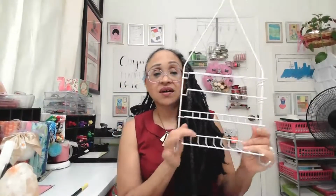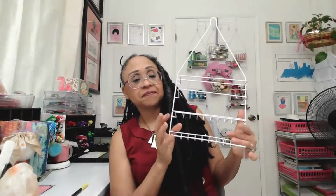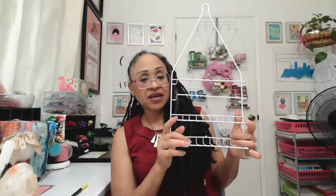So, I'm working behind me on this ribbon storage, which is a work in progress. It's going to look somewhat like that when I'm done, but the ribbons are not all going to be positioned like that when I'm done. Well, I needed one more. So I'm using these shower caddies as part of that process. So I needed one more, so I got one more. Yay. That's something that I also don't see every time and at every store. I won't see them for a long time, and then I'll see a whole bunch of them.